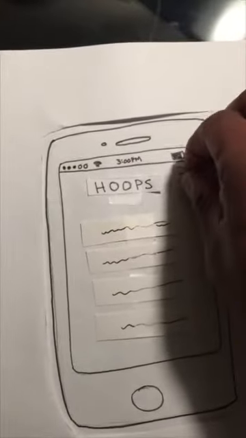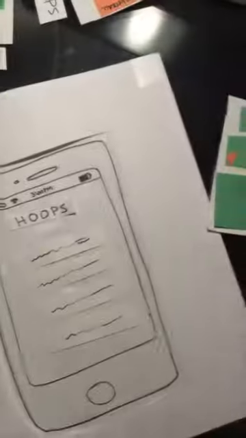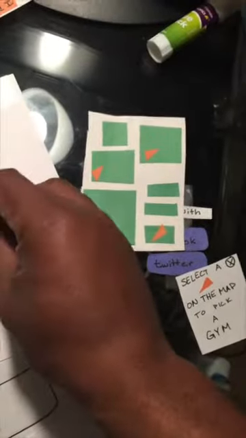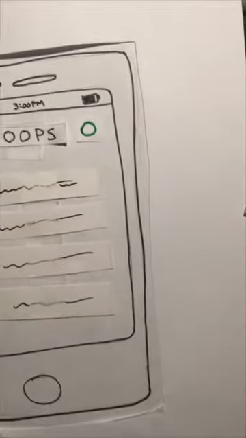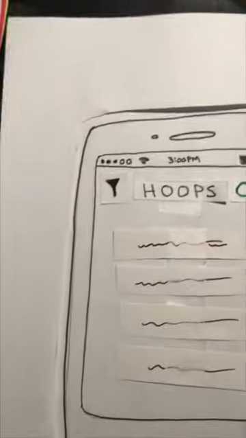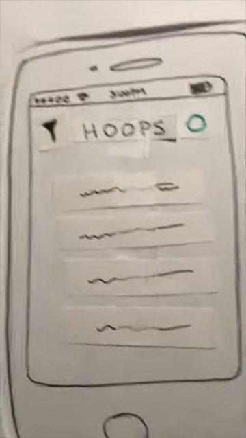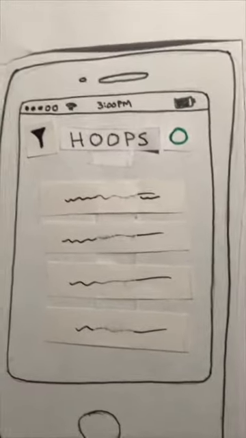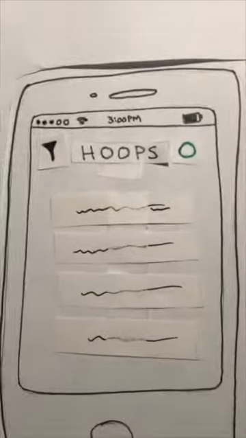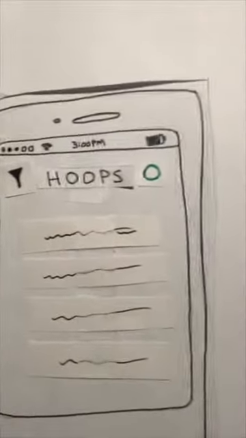Once you do that, this list button changes to a map button, and you also have a filter, and you can filter for various things on here. For example, let's say that I press the filter button. You can filter by distance or location, and that filter will narrow down your choices.